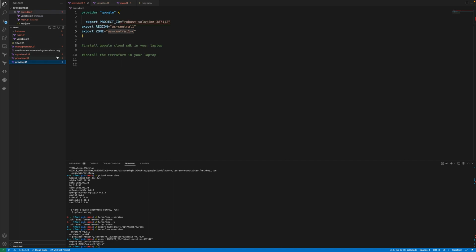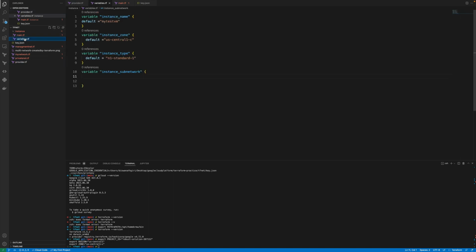So this part is done, but here we don't use export. Here only, you can define either the project ID or region or zone, that's it, right? You can either define it here or directly put the variable name.